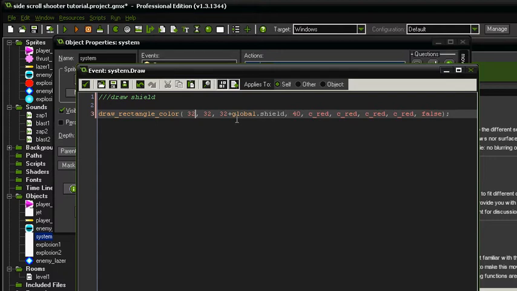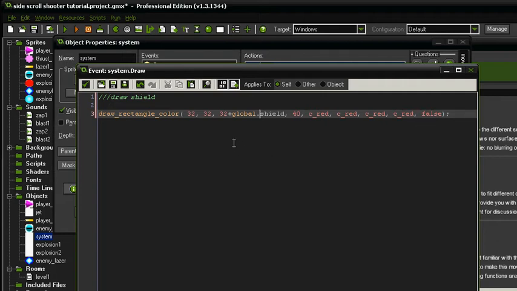And our global variable shield is set to 100, so it's 32 plus 100 pixels. And the way you reference a global variable is in this manner: global, full stop, and then the name of the global variable, shield in this case. Then I've also set it 40 pixels for the depth, and then the colors are red all the way through, and it's not an outline, it's filled.